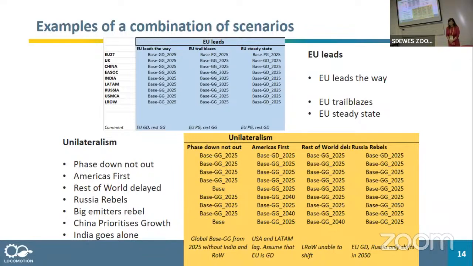And correct me if I'm wrong, but considering that the ultimate goal of the William model is to inform policies, I have a lot of questions here in my computer that I want to ask. I would expect to deep dive into the political implications of the different scenarios, and also the technical specification, how to build the scenarios, how to find the data. So I would suggest an additional session, online maybe, with more on the scenarios, because this is the only session that we have on scenarios. And I think it would be great. It's just a suggestion.